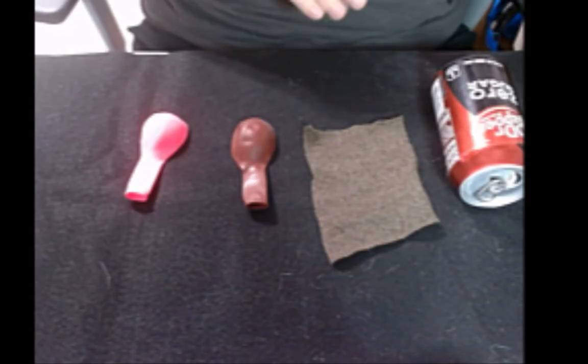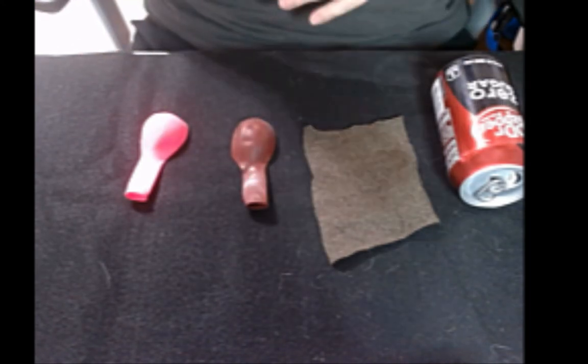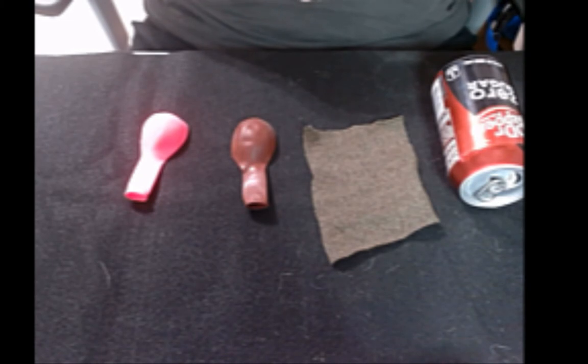I know on a few of the directions it might be a little difficult since we're doing this remotely. You have a good amount of the supplies in your kit, and sometimes the directions might say to get something that you might already have in your kit. I tried to catch some of that from previous semesters, so sorry if that gets a little confusing.